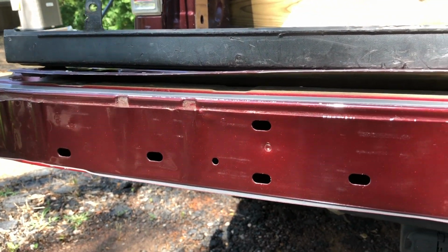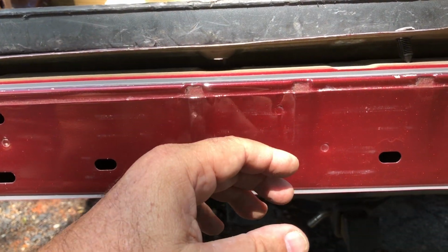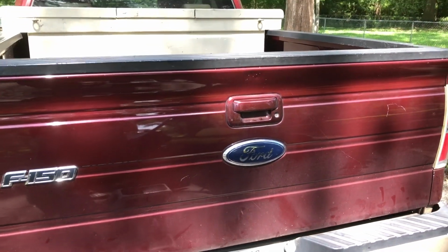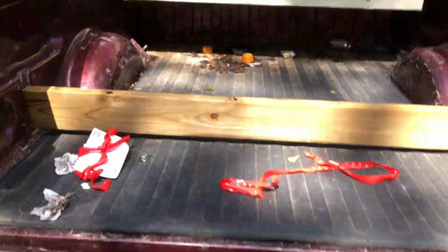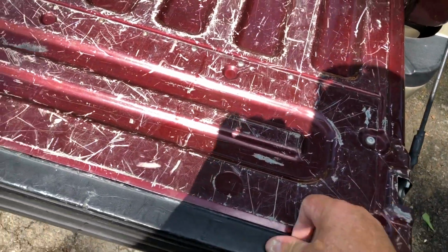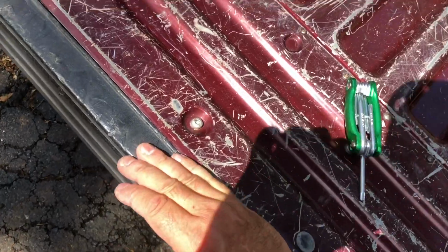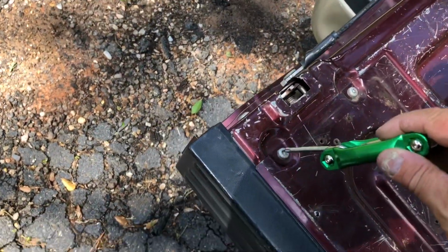Really aggravating. Anyway, let me get this on and I get the tailgate up and show you what this side looks like. And I just keep finding reasons to be amazed at Ford. I got a feeling that it might hold. It might be good for another 10 years because it is stuck. But look at here.